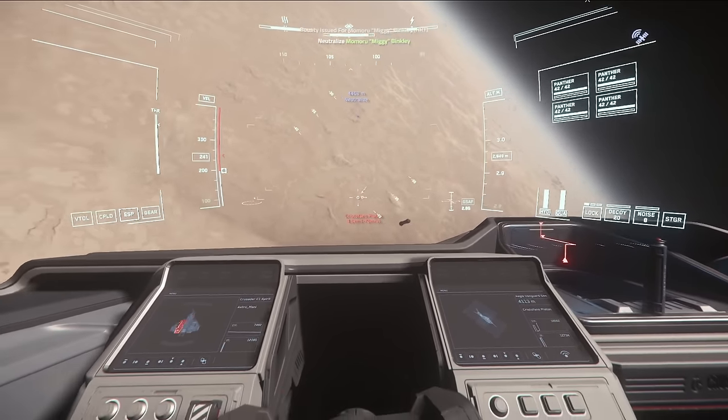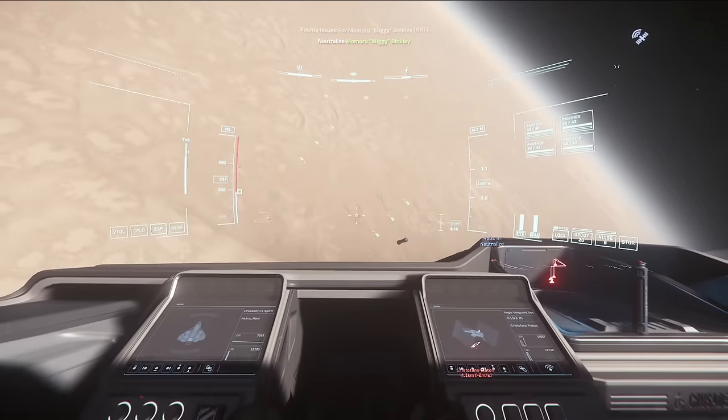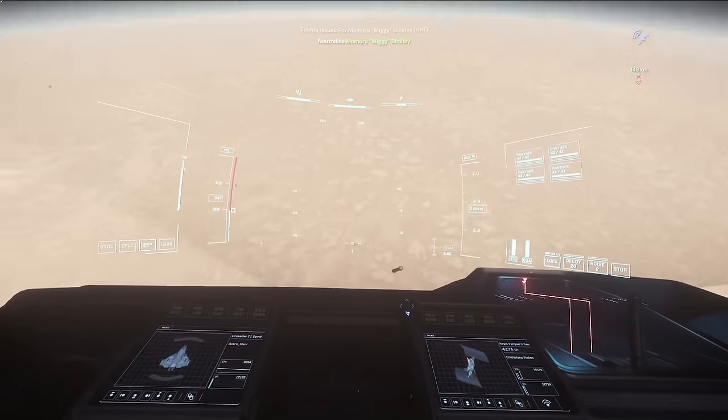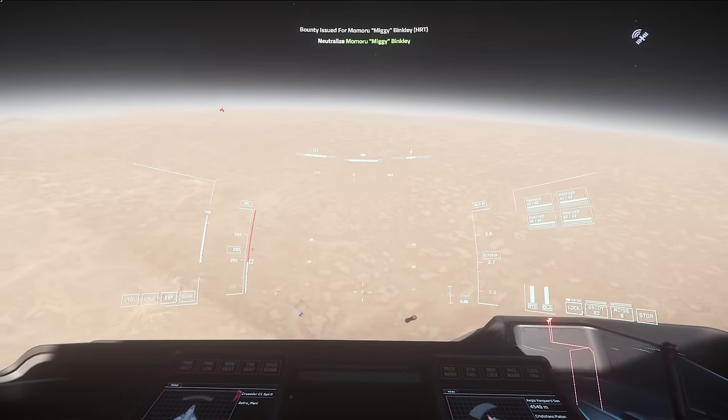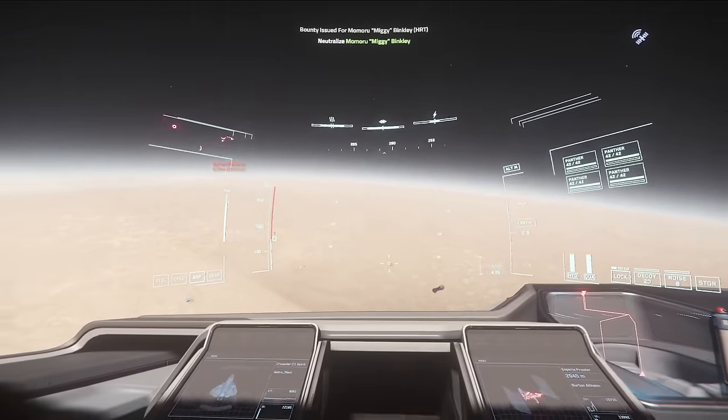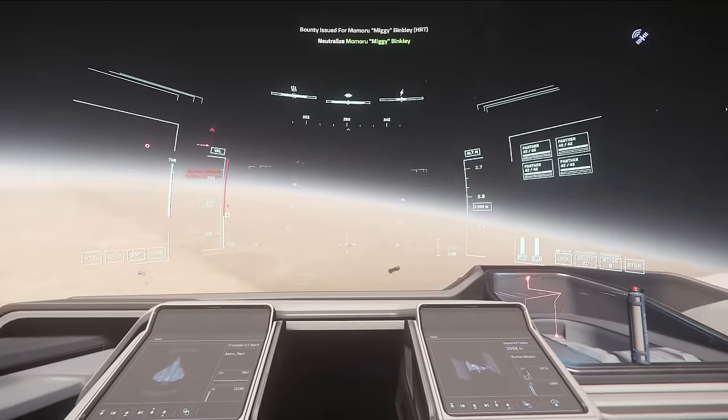I don't know what's going on with the neutralized target. It's a little bit of desync here. I don't know. So the C1 is not the most nimble or best fighter, so these ships might actually cause a problem for us. We'll see what we can do here. Let's see what missiles we have.